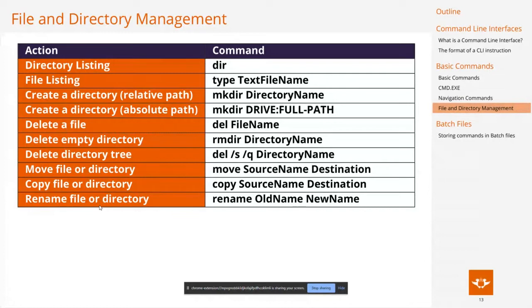And those are del for delete, rmdir for remove directory, and you can pass additional commands to del to delete an entire directory tree. Now, depending on whether or not you have admin access on the computer you're working with, some of these commands will not work in certain locations. However, some of them will work in other locations. So you don't want to make a mistake and try and use these commands on important files, especially with something like delete. Make sure that you are deleting things in a specific directory and not on your C drive.